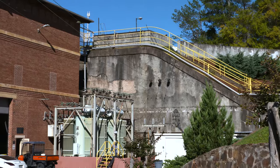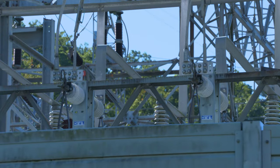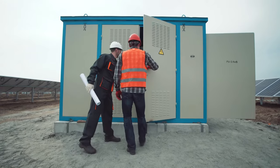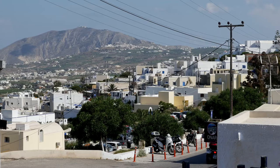AC power uses high voltage to move electricity long distances. During transport, the voltage is so high that it's too dangerous for residential or even commercial use. A power plant creates electricity that can be stepped up to as much as 500,000 volts, but by the time it gets to your house or business, it's either 240 or 120 volts. Companies use transformers to lower the voltage to a manageable level; by the time it gets to you, the voltage has been stepped down by transformers several times so that you can safely run all the electrical devices around you.